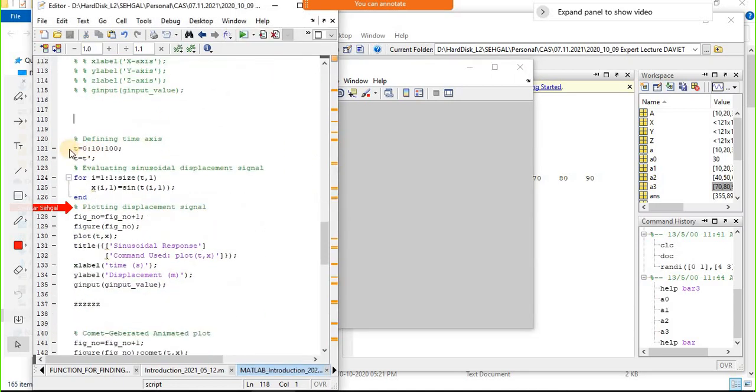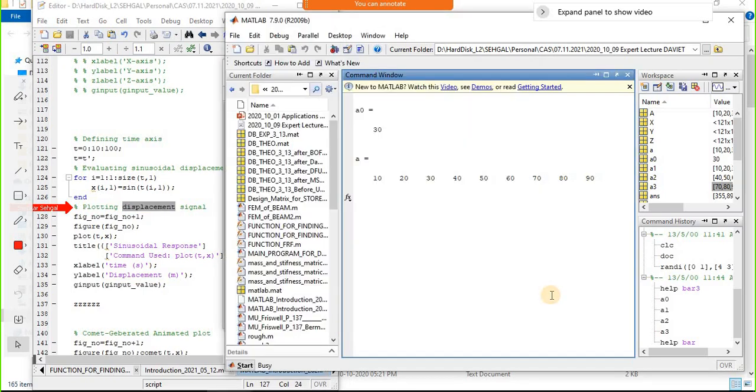So here basically what is happening first, this time axis is defined between 0 to 100. This is a row matrix, then it is converted into the form of a vector. Then sinusoidal displacement signal is evaluated, then that displacement signal is plotted. It is still busy.